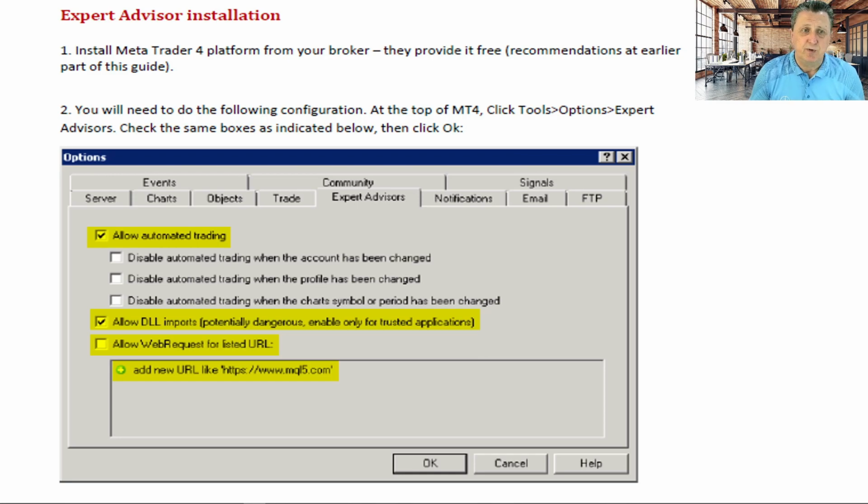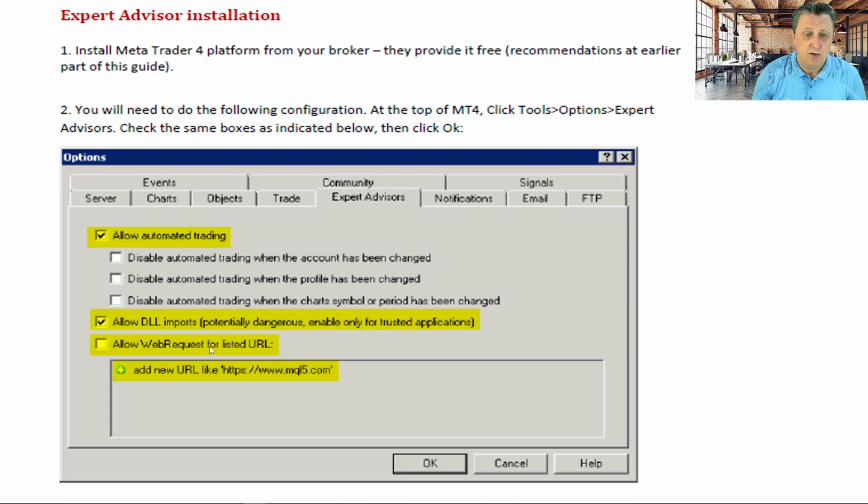As I mentioned before, it is the MT4 trading platform. And here we are looking at some of the details that we will have a closer look at later on, so don't panic too much. I've highlighted some of these items in yellow here. It says allow automatic trading and also allow DLL imports, so make sure that these are on.